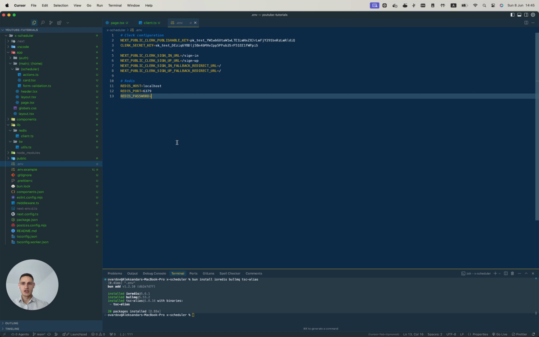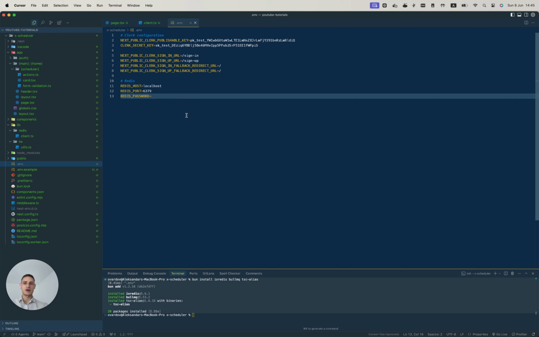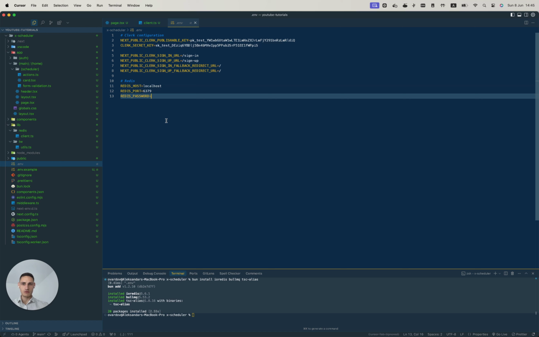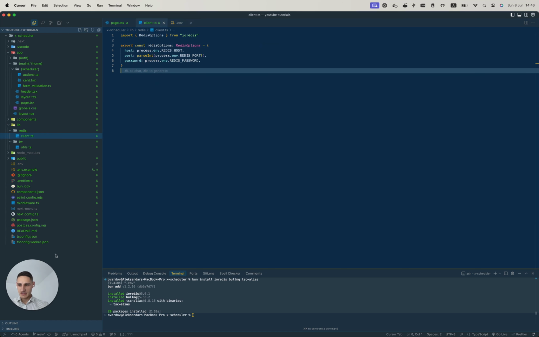So basically this is the Redis host, this is the port, and there is no reason for a password because you don't need it for localhost. Once you deploy the app, you're just going to put the password, the port, and the host for the cloud. So these are the settings, and then let's create a new workers folder.